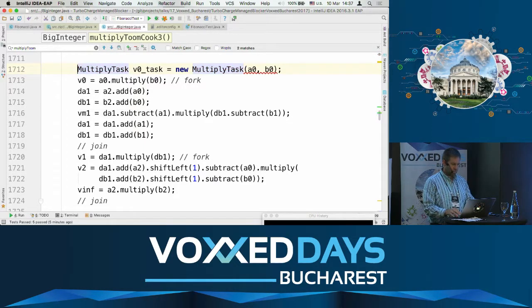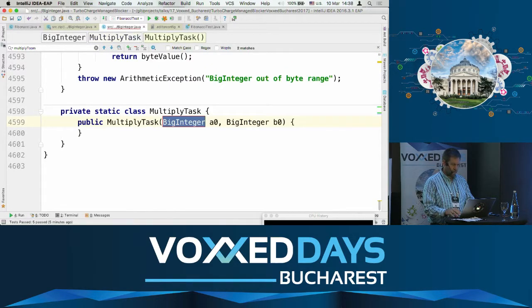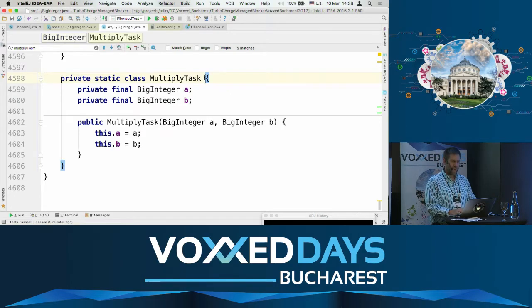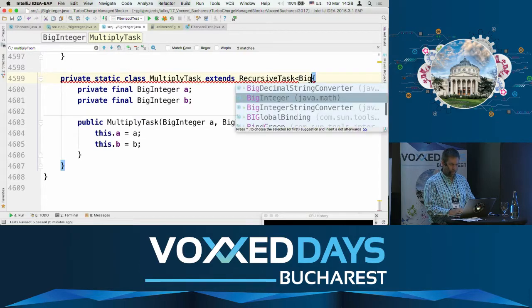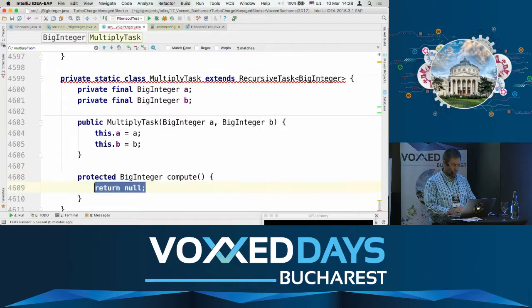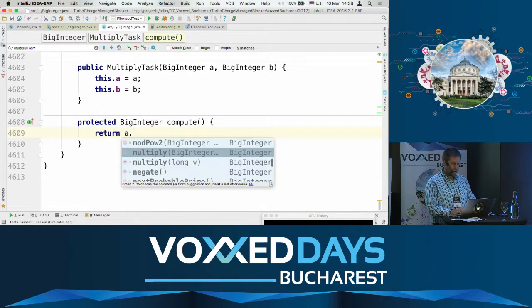Create inner class MultiplyTask, and we're going to also have a constructor that takes an a and a b, and we'll have parameters for that. This MultiplyTask extends RecursiveTask of BigInteger, like so. Then in compute, I say return a.multiply(b).